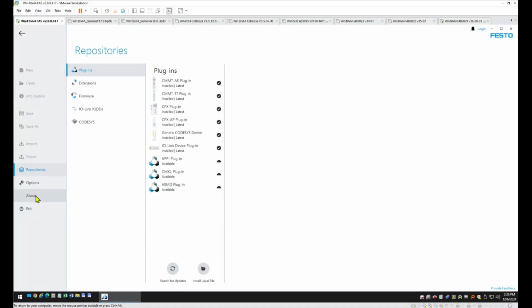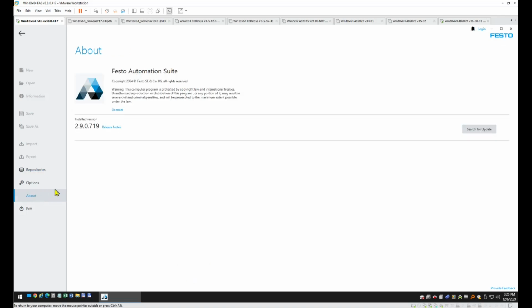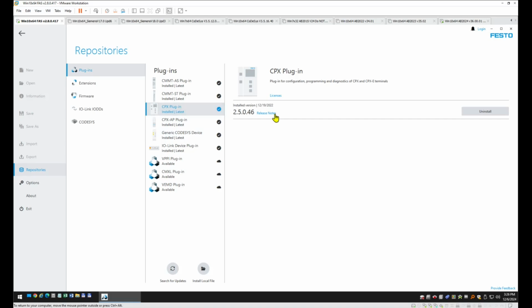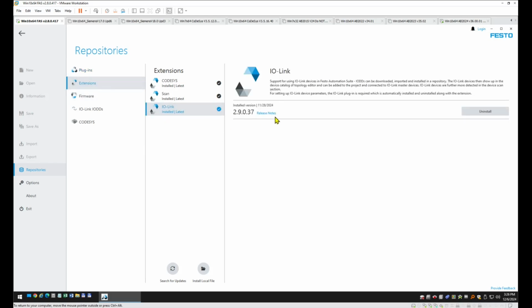And just so we can see what versions we're working with, on the About, I'm using the latest Festo Automation Suite 2.9.0.719, and under the repositories I have CPX plugin, CPX-AP plugin, this is the 1.8.0.11, and then under IO-Link device three ones, and then extension 2.9.0.37.